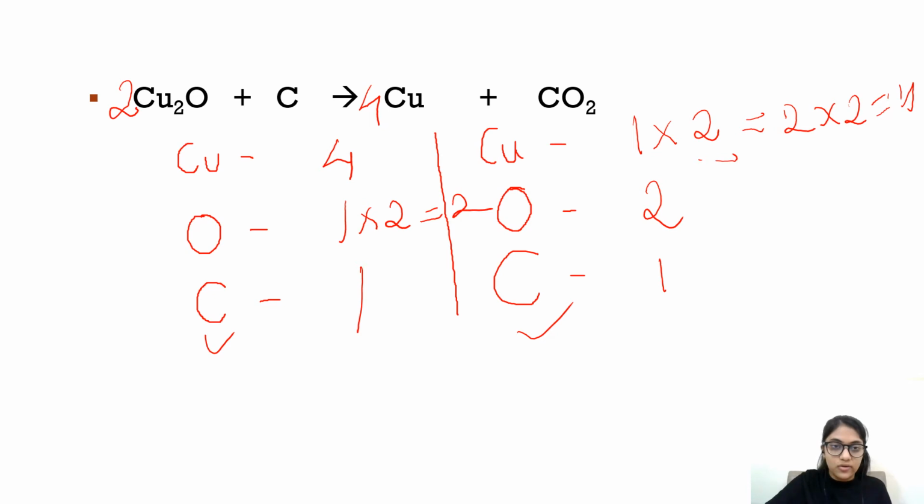And let's just take a quick look and see if everything is balanced right now. We see that copper, 2 into 2, 4, 4. So coppers are balanced on both sides. Let's look at oxygen now. 2 oxygens on the left hand side and 2 oxygens on the right hand side. Oxygen is balanced as well, and carbon was always balanced. So now we can say that this chemical equation has been balanced. And I'm hoping you're understanding and getting the hang of it as I move along. And now let's move on.